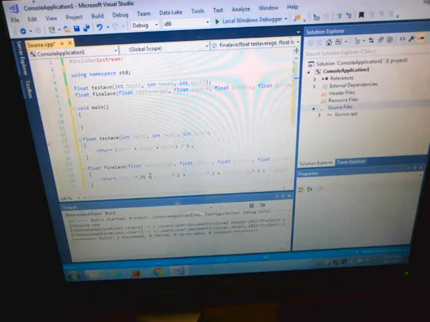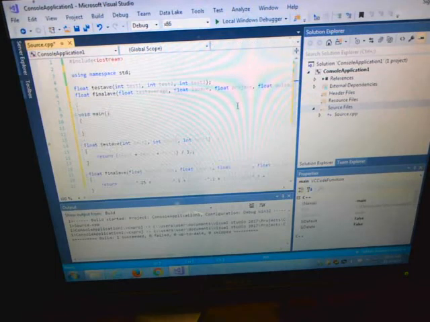Make a function to determine letter grade. We did that already, didn't we? Well, we got to do a new one. So this is going to compute our letter grade. Is this going to return anything? What's it going to return? A character. It's going to return a letter grade. So this is a char type function. Call it letter grade.